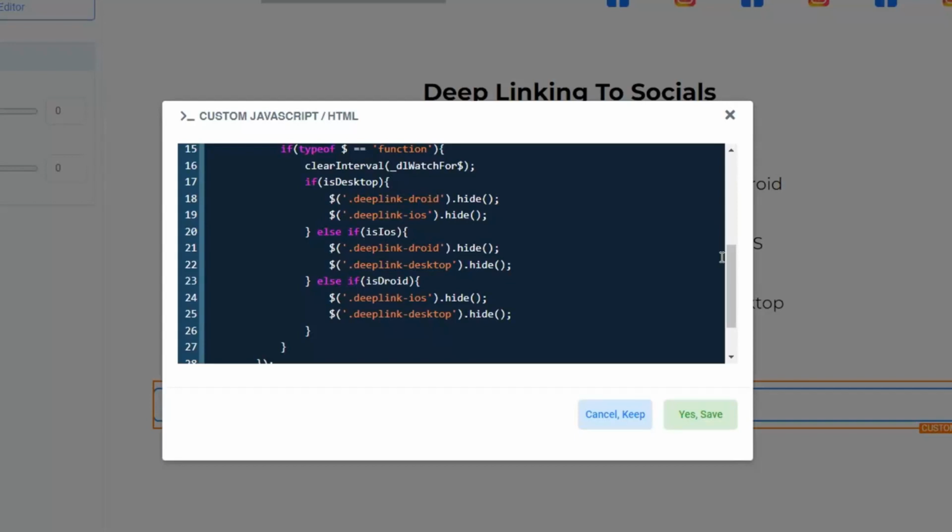And the same thing goes for Android. Android looks a lot messier just because, well, it's open source and Android is just Android, right? So the link looks really, really crazy. And then for desktop, if you're linking to an Instagram profile, you'll literally link to instagram.com/the profile name. But like I said, iOS and Android look really, really different.